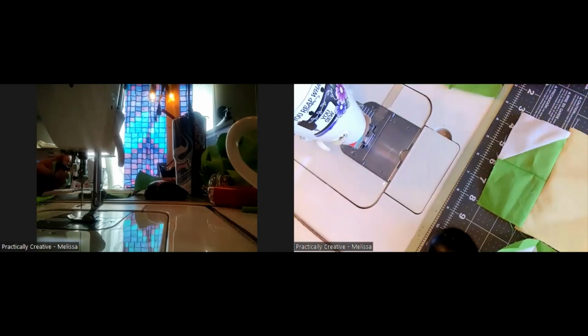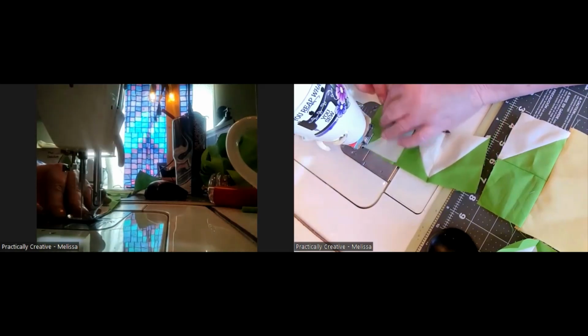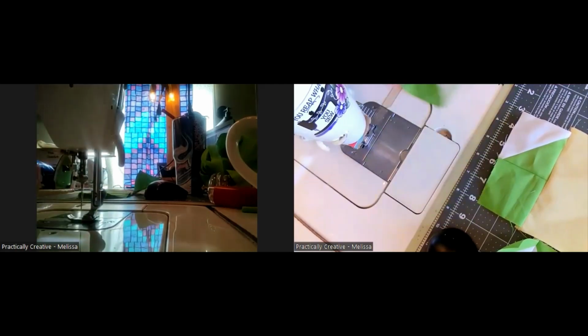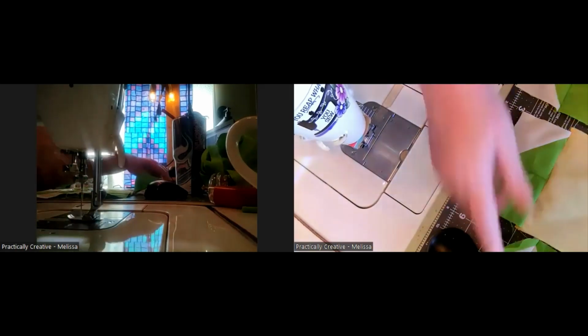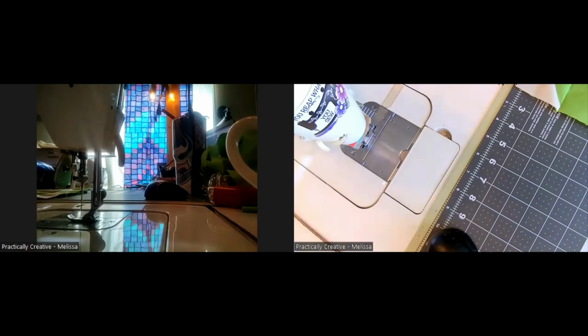And I'm giving you 2 views today just to try to make it easy for you guys to see what I'm doing. Finger press. Okay. Now we're going to take our rows and we're going to put our rows together. Start right here. Go down.